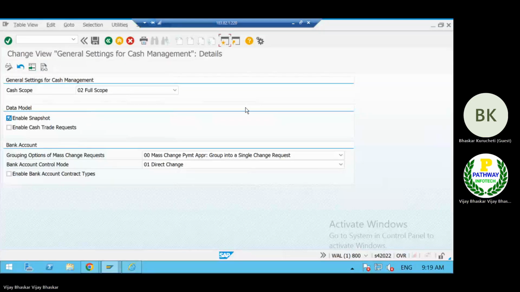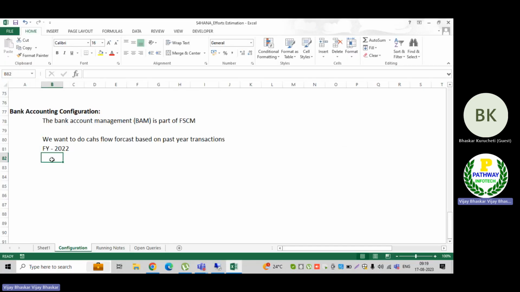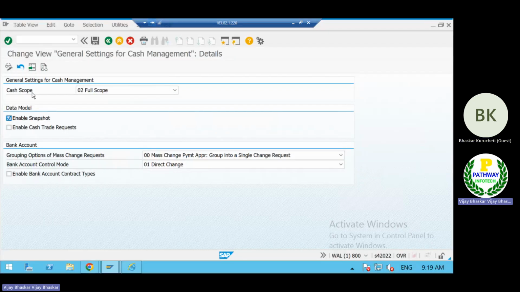The moment I activate this one, the option will appear in the cash flow analyzer to key the date, a specific range. If I key the old date, the system will derive those past dated transactions also. So that is what this option does. Sir, is it clear now? Yeah, it's clear, sir.